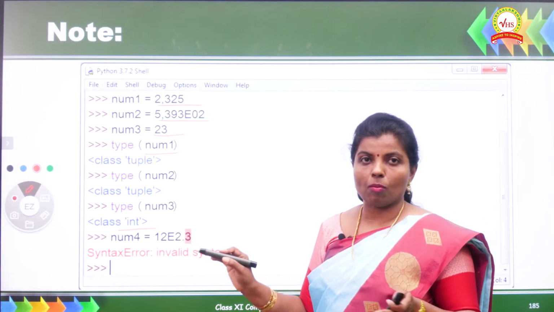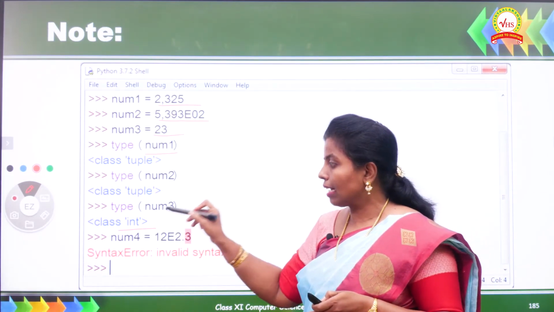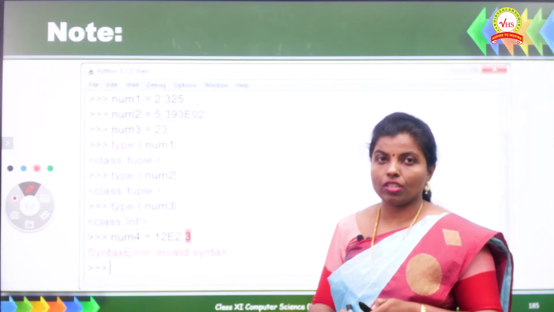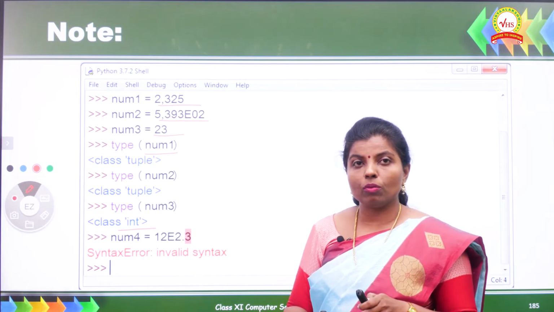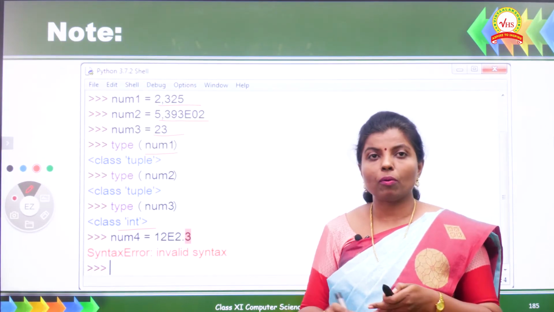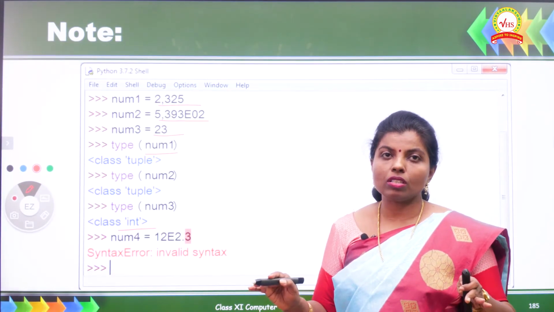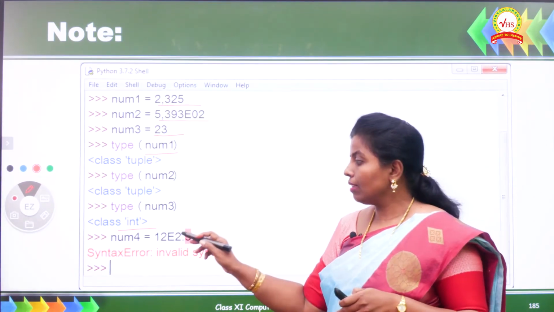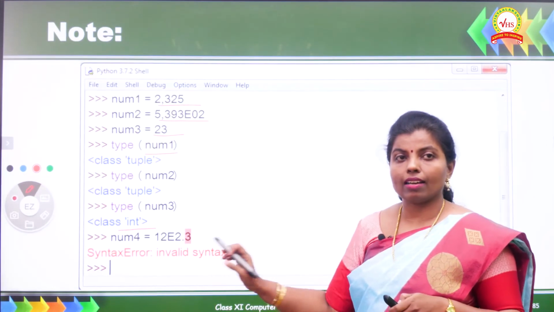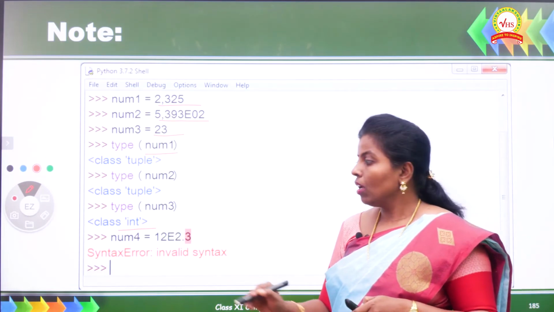That is why it has been treated as an integer. So, if you want any number to be treated as an integer or floating point value, you should not use commas in it.